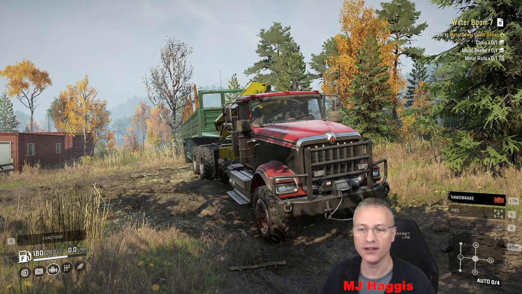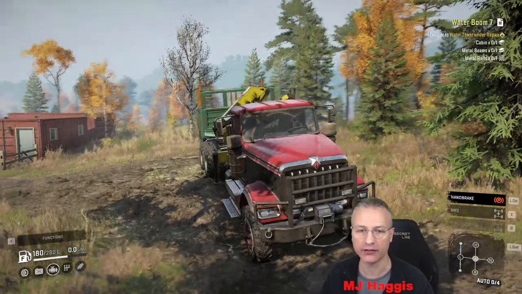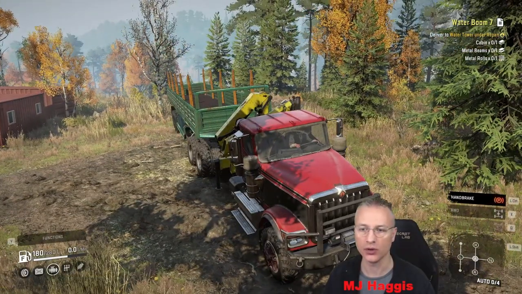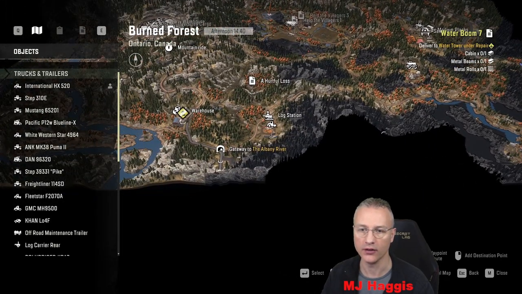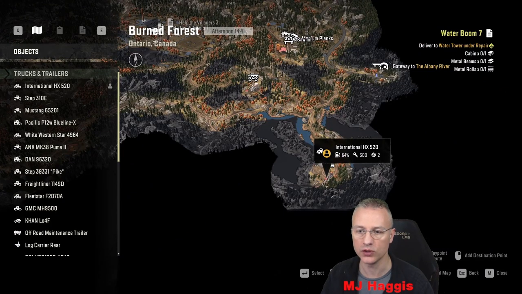Okay, we're back in the... This is the HX, International HX 520. We had left at the weather station. I think this is the second weather station. It's on the map, so you can remember. We're down in this corner here. Here's the Albany Gateway and the other one. So that's where we're at. And I thought what we'd do is we'll continue this road because it does look like it goes back out to this point here. I only want to see what's under this darkened area.